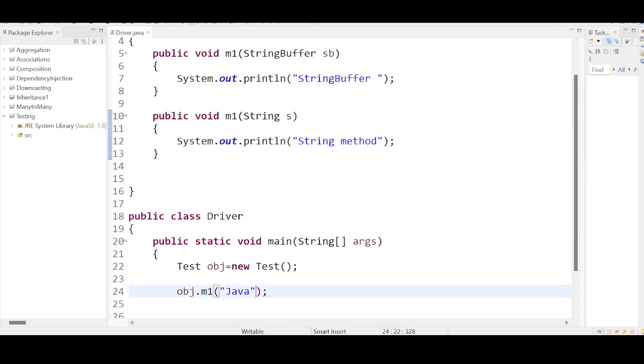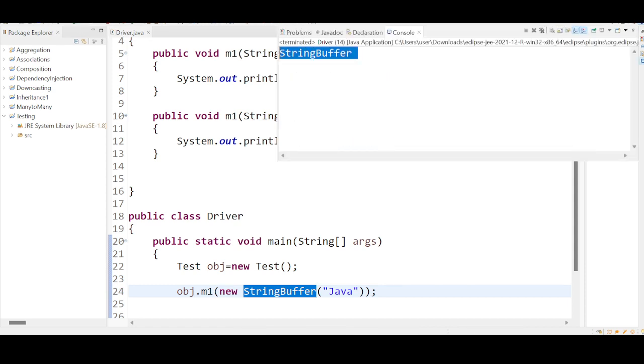Okay, now if I do new StringBuffer, don't worry about the StringBuffer. It is also like a string only, but the way you pass the parameters will be like this. You cannot pass a string in double quotes. Instead, you have to pass a string by using StringBuffer with the new keyword. By doing this, you're passing a parameter of what type? StringBuffer type, right? Execute this.